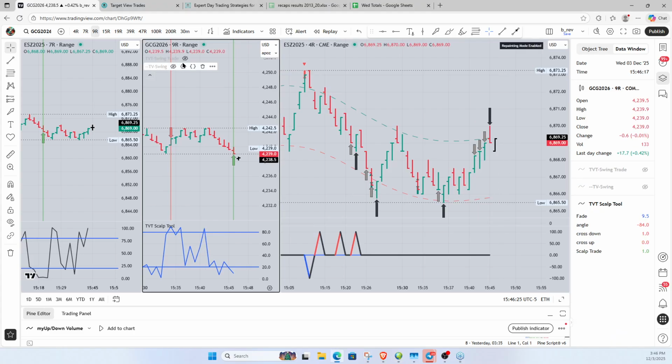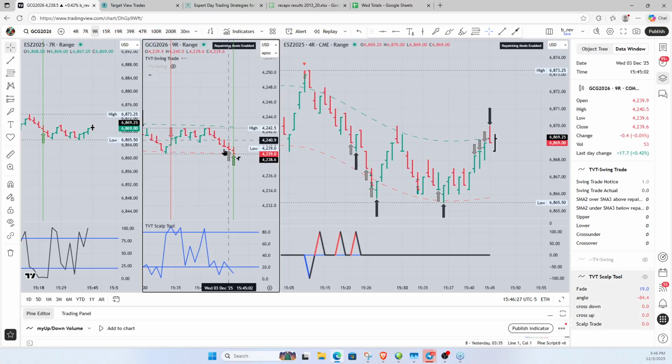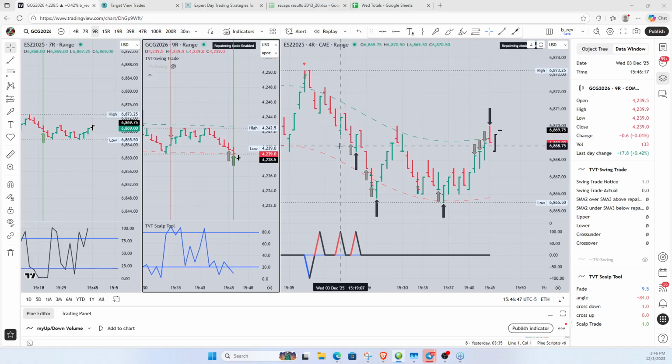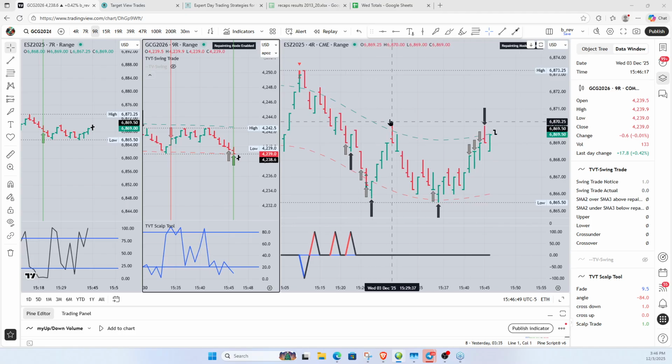Now, the one thing that I had created over here, I don't have it on this version that I have running. But the one thing I had created over here would give you a line in the middle for a target. Well, it might be in the middle for a target. But, okay, so now it's pulled back a little bit. After the gap down, it's pulled back a little bit. So it's a little better spot to short from right here, if you're going to short it.